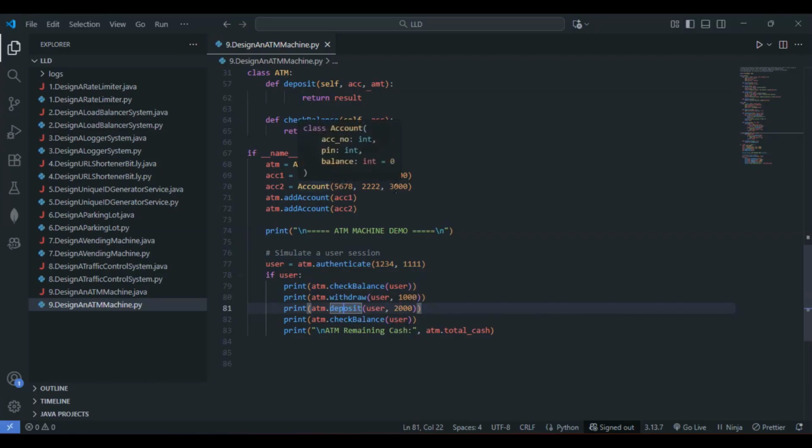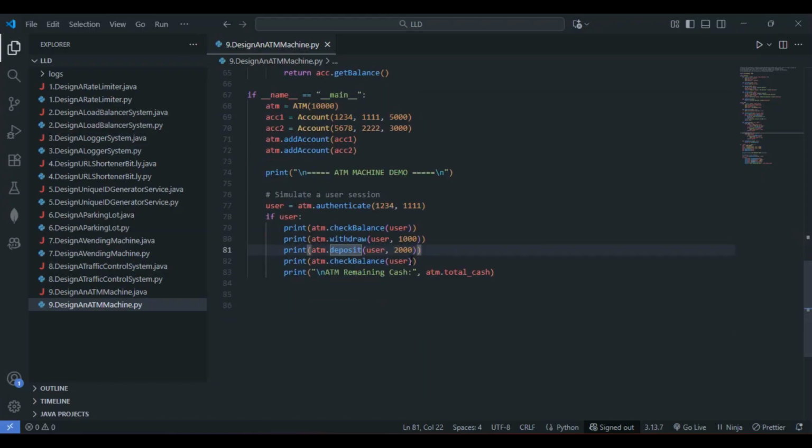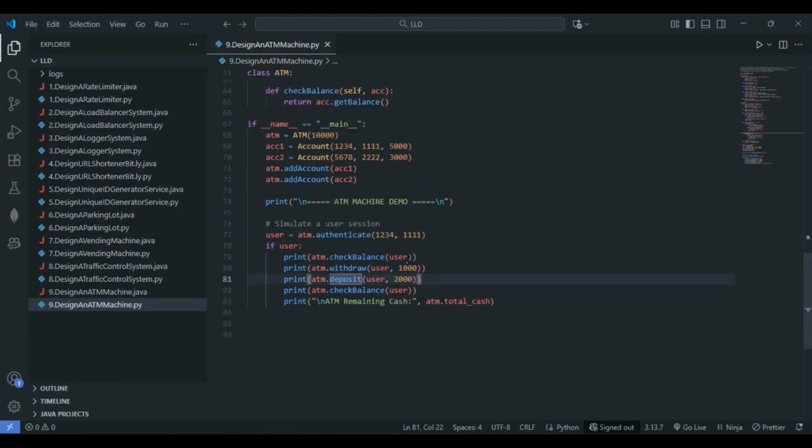So we are going with two accounts here. One is 1, 2, 3, 4. This one as well. Yep. So add account one, account two, right? So then the simulation we have already discussed, right? So now we have successfully written the code. One thing, so after running the code, first thing that we need to get here is login successful, right?